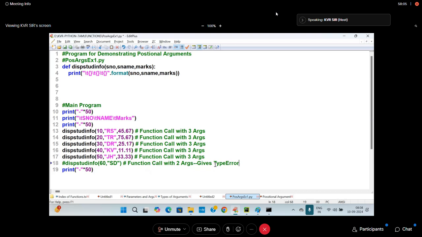Value error will come in the case of invalid conversions. Invalid arguments type and invalid arguments number will give you type error. Clear?